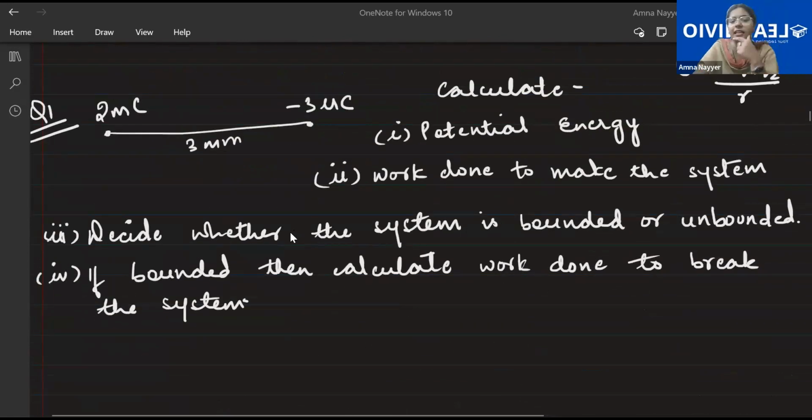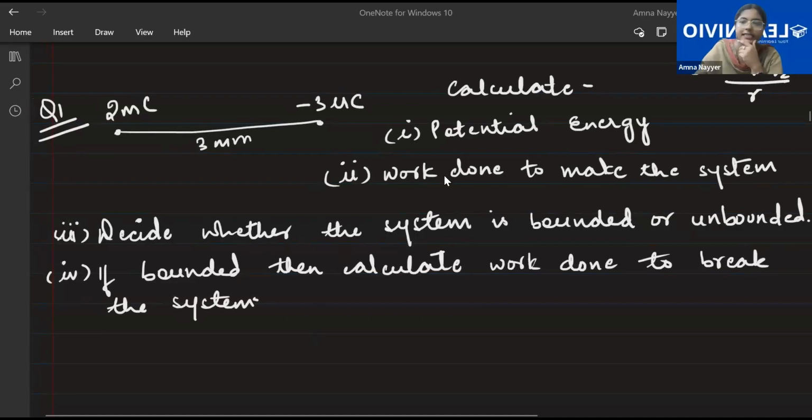See, a very easy question to start with. Two questions, let us do and complete this topic. So we'll be only left with capacitance. See, the general formula I've written here at the corner. Everybody should participate at least and keep your minds active. You have to calculate the potential energy. So potential energy is simply K Q1 Q2 by R. Ubaidullah, what's the value of K?